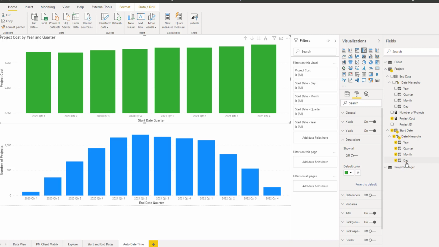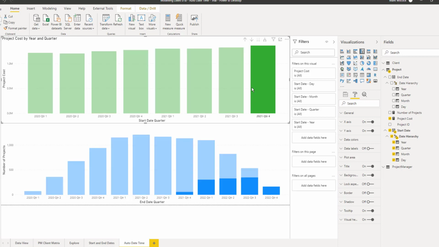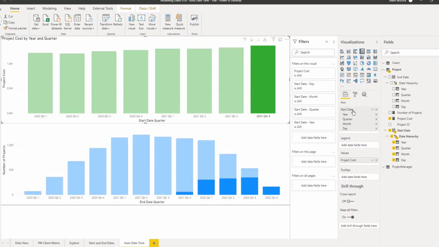So this auto date time is an all or nothing. It applies to all dates in your model or none. And sometimes we might like to just apply it to a few dates and not to others. One admittedly small limitation is that to get to the quarter level, we have to drill down a hierarchy from year to quarter. It might be nicer to have another field, which is the year quarter field, so we don't have to do that. We just have one field on our axis.